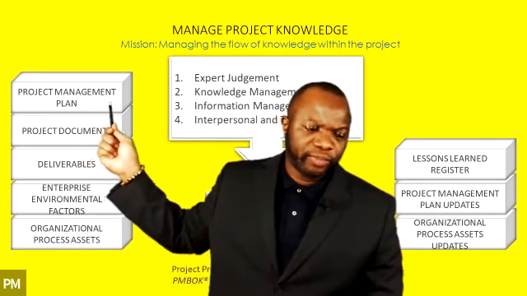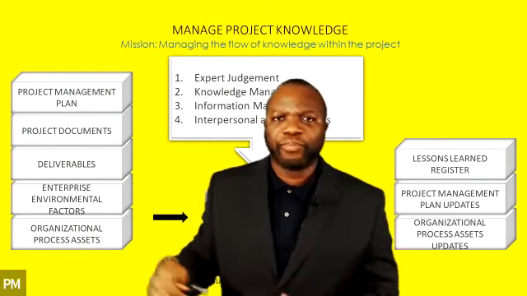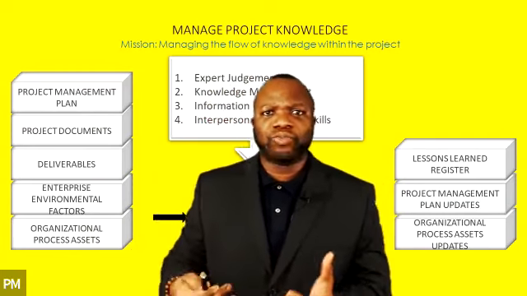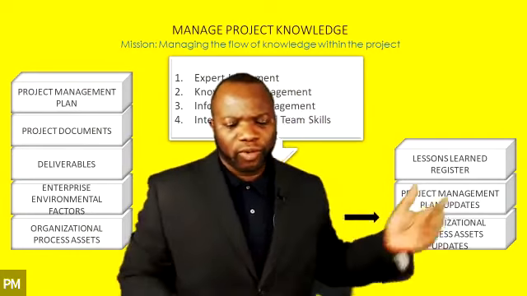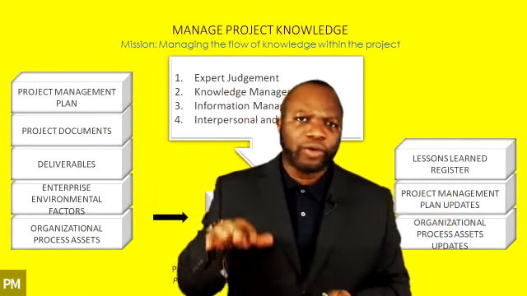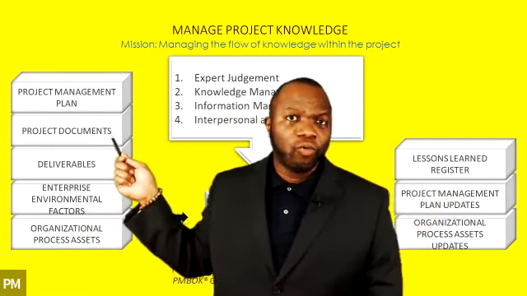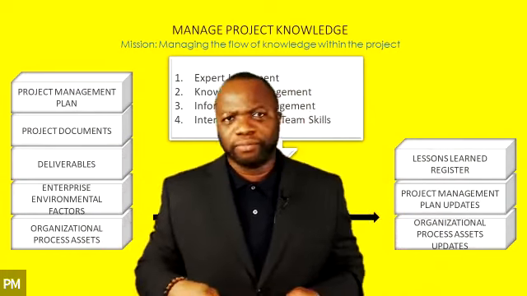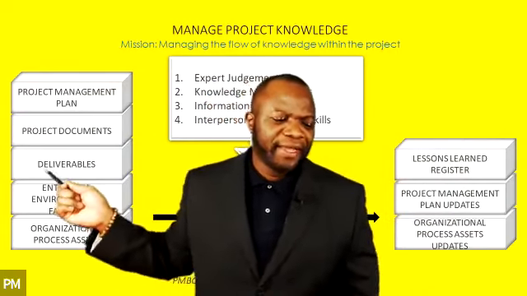Over here, we have the project management plan. As always, it's guiding us on the process. Here we have project documents, and you find out that this is a cannibal process. It eats what it gave you. It eats what is coming out. What do I mean? Well, look at what is coming out. Right here, it says lessons learned register. But when we look under the hood, below the surface, we find this same lessons learned register as one of the project documents coming back in to this process. I call it a cannibal process, just so you'd remember it. Just remember that cannibal process. Okay, next we have deliverables.